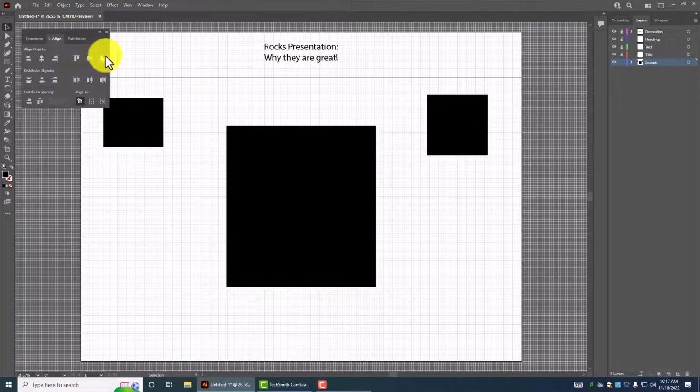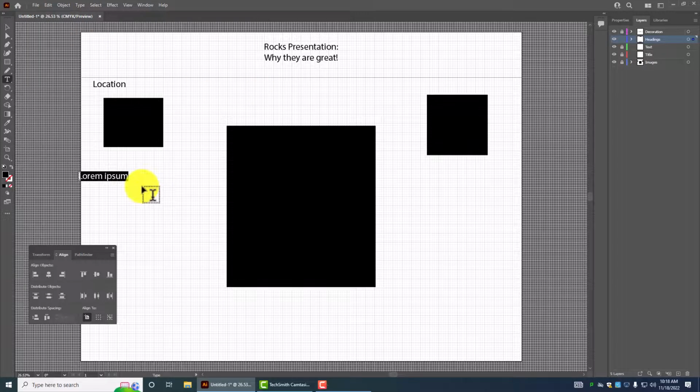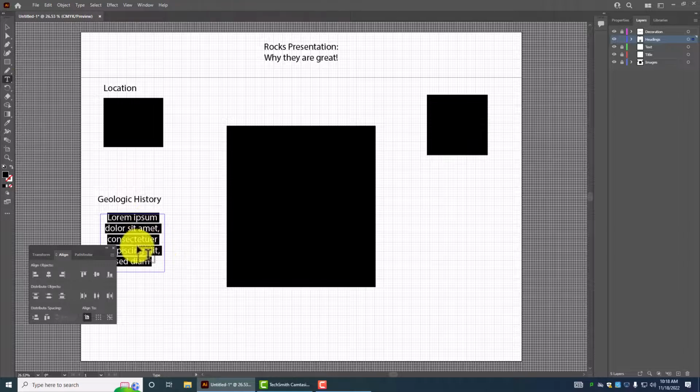So the task for this week, due December 2nd, is going to be basically a PDF of a kind of poster template that you've created. We have headings here, like location and geologic history. You can create titles based on the aspects of the reports that you'll need, and we could do our little lorem ipsum.